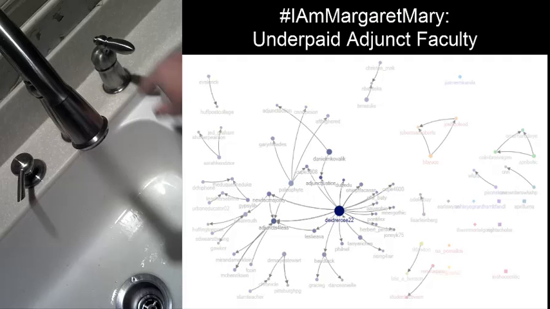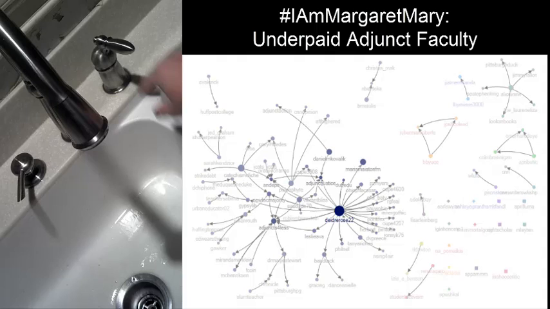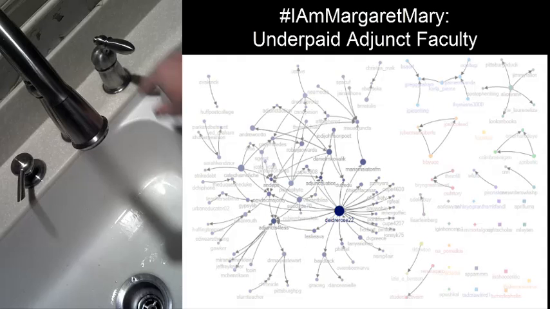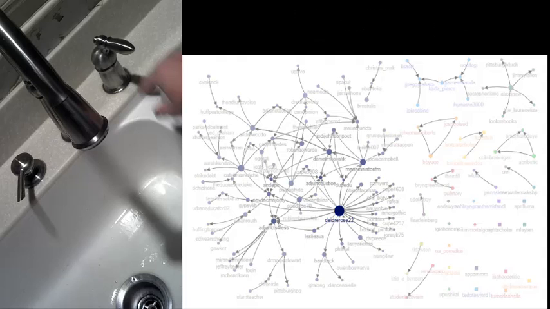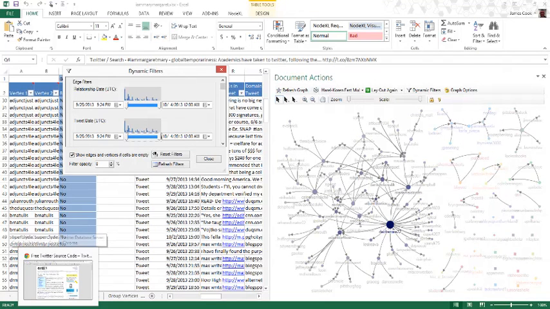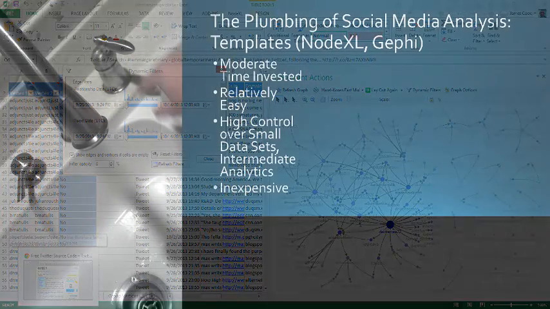Margaret Mary being a woman who was an adjunct professor at a university and was paid so little that she was unable to afford her own home, and who died abandoned in a functional sense by her university. You can create visualizations such as this that show the emergence of a communication network. That visualization can be effective, but at the same time, it is possible to preserve the guts of that basic social media, in this case, the edges on the other side of the NodeXL package, saved as a spreadsheet file.